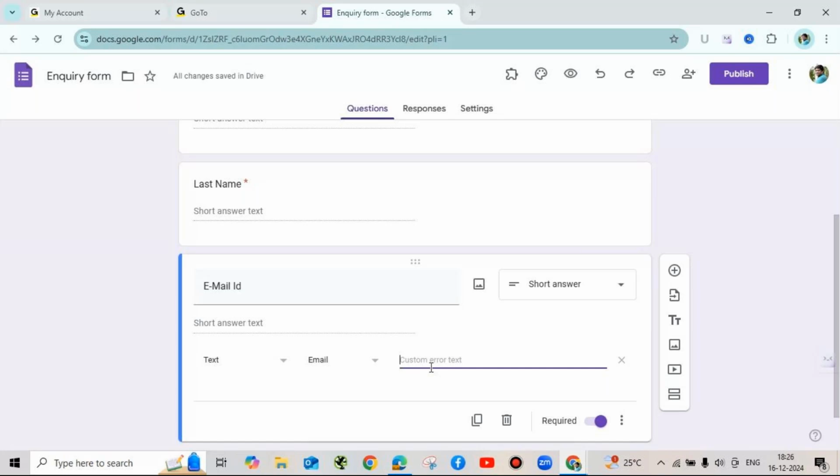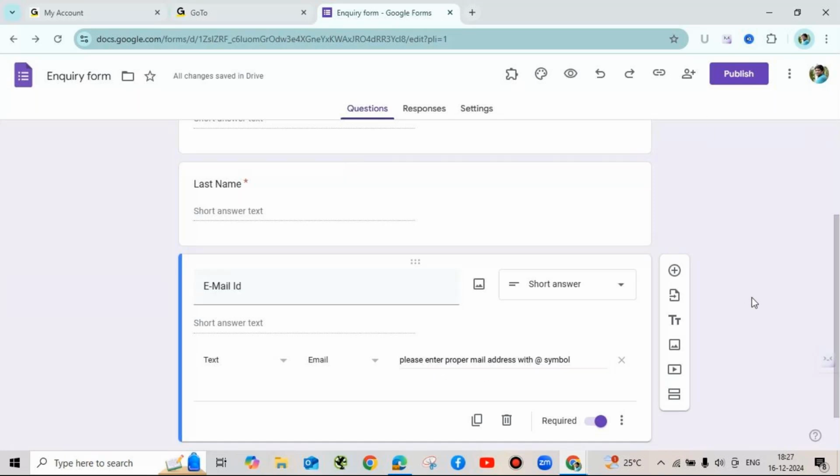I'm going to type it here: Please enter proper mail address with at the rate symbol. So whatever you want, you can give as the error message.